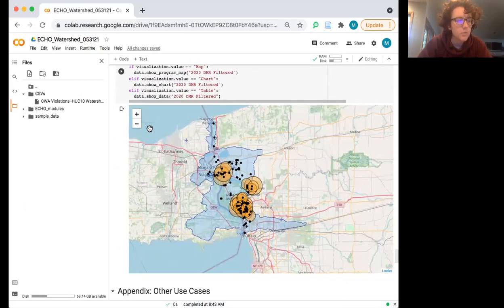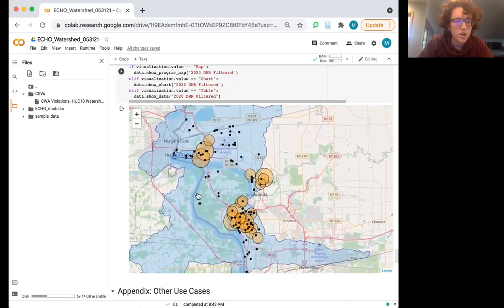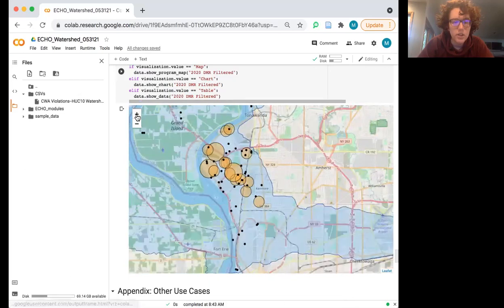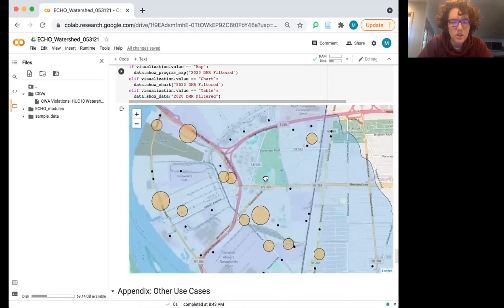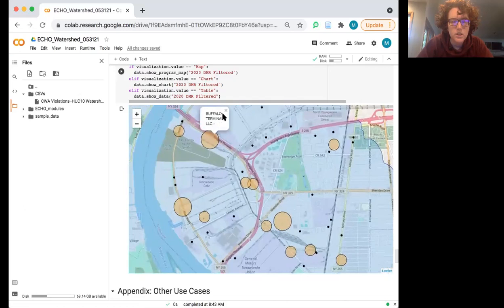So if we zoom in a little more here, we can see the concentration of benzene discharges occurs in 3 areas in this watershed, this upper north area, this eastern area, and then this southeastern area, with most of them occurring in the southeastern corner. And again, if we want to zoom in further, we can see who the largest emitters of benzene seem to be, these largest circles, and figure out what these actual facilities are and learn more about them that way.